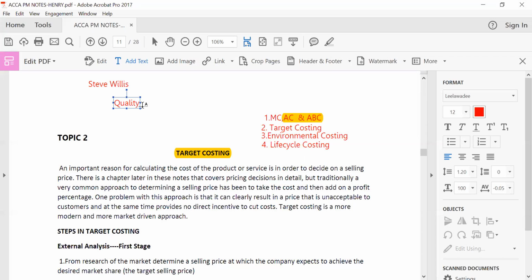We do not apply target costing to the overall market. Let's say we have the entire world as a market of your product, we do not look at it in that broader perspective. You have to select a niche. So we select a niche. A niche is going to be a section of a segment. So we can come out with 4 main segments, and in the 4 main segments, we can pick one of the sections of the segment or one segment, and that would be our niche, right?